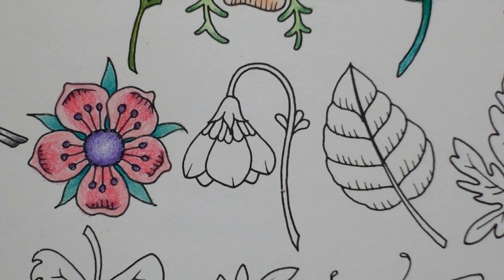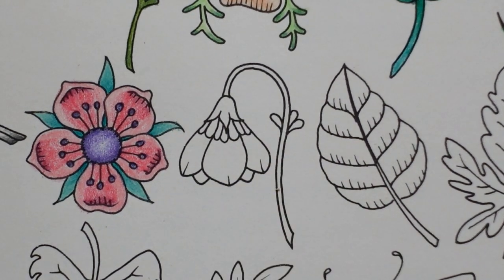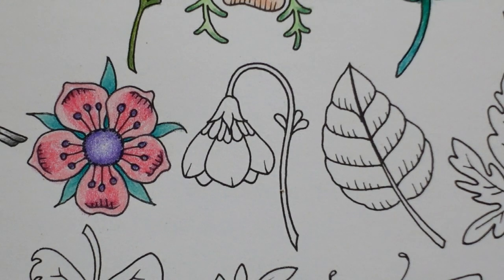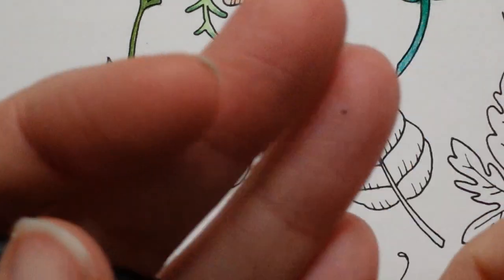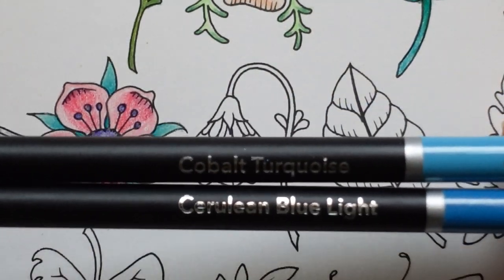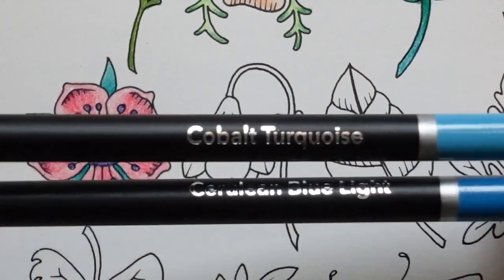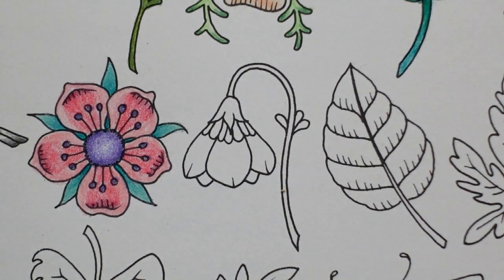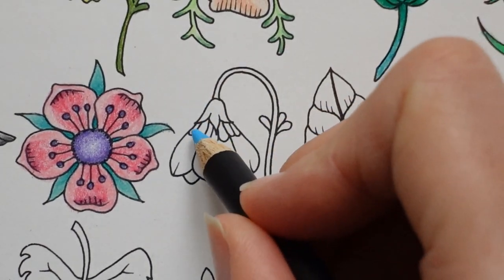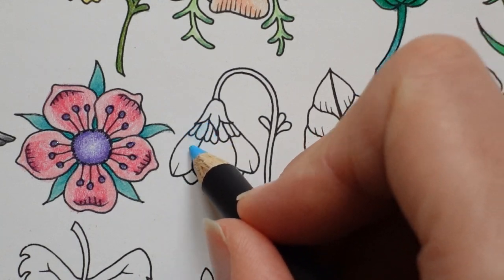We're going to be using the Castle Art Soft Touch pencils today, and I'm going to be colouring this flower here in some blues. I thought I would keep it quite light blue today because a lot of our flowers are quite dark. So I've picked out a couple of light shades from my Castles. Sorry, that's a little blurred. We've got Cobalt Turquoise and the Cerulean Blue Light. And I'm actually going to start with the lightest, which is the Cobalt Turquoise, and do a layer across the petals. And then we will have a think about what we're going to do.